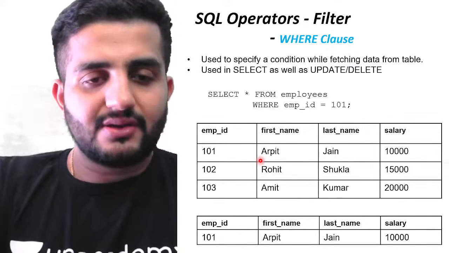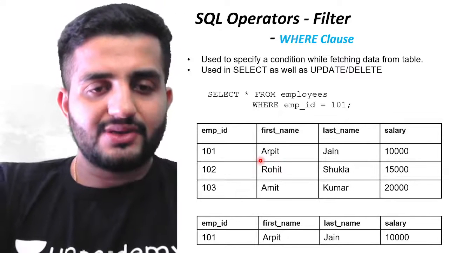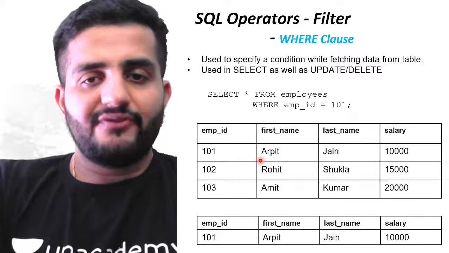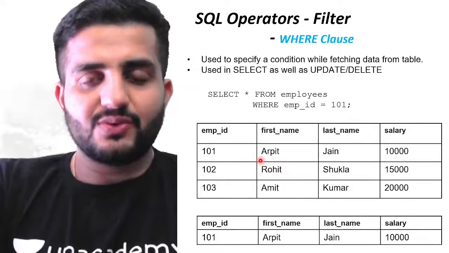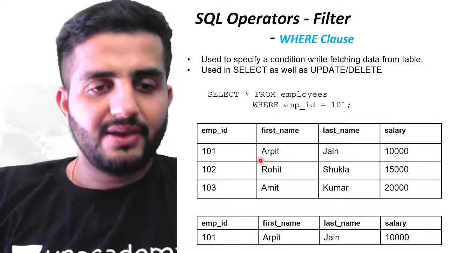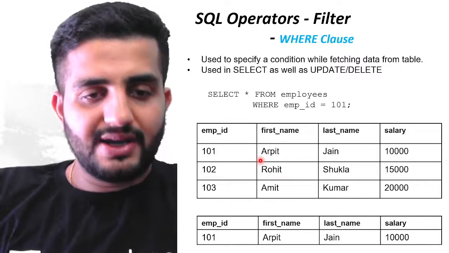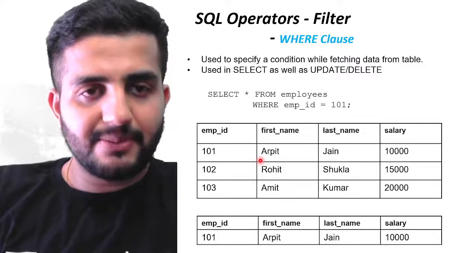What is the QS? QS, I think you were saying about query, right? So QA, basically I'm asking: select star from employees where first name is Arpit or salary is equal to 15,000. Okay. Sumant and Parak say 2 rows and 4 columns. Great. Anybody else have any other response?